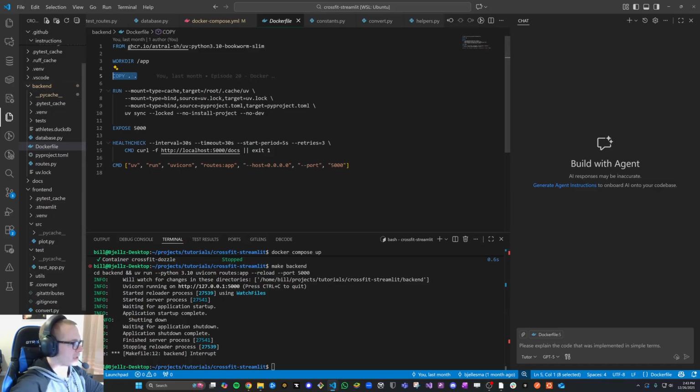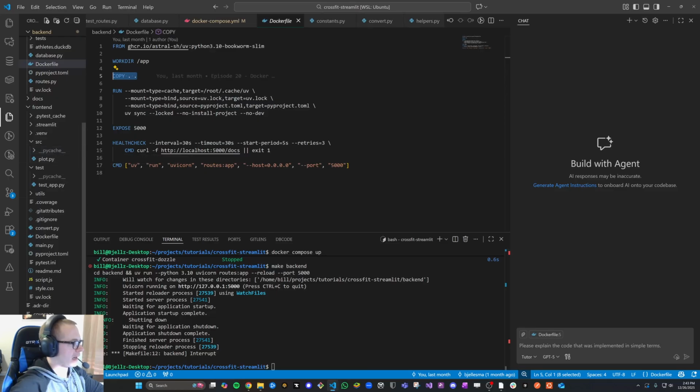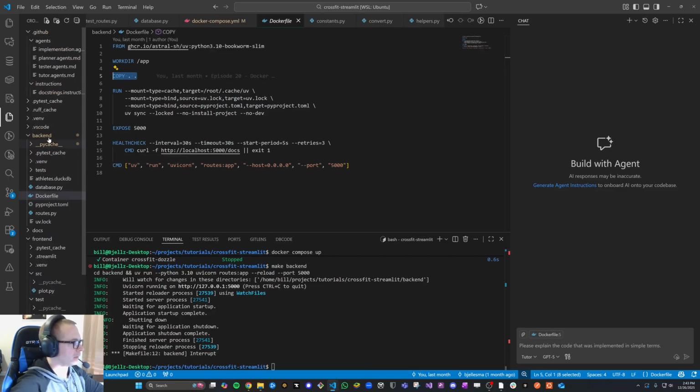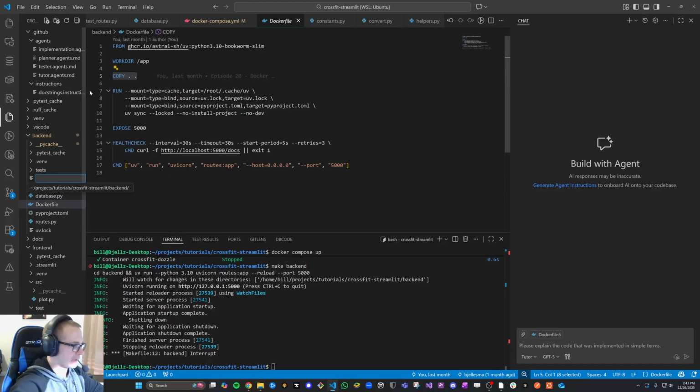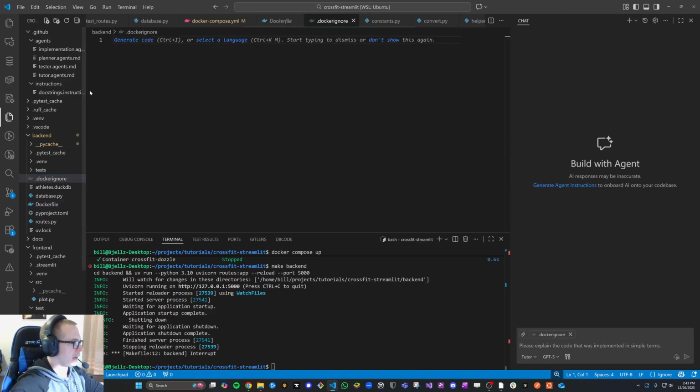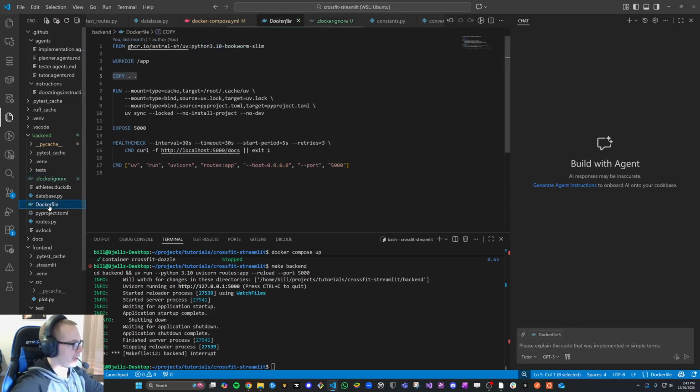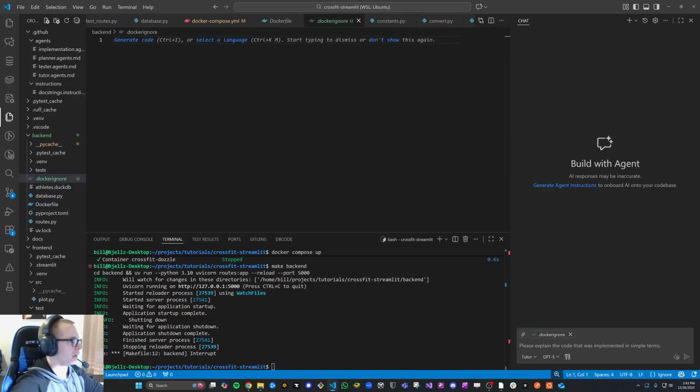So just like we have a .gitignore file, we can make a .dockerignore file, and what that's going to do is, whenever the Docker container is created, it's going to look at that ignore file and say, hey, we don't need this stuff.